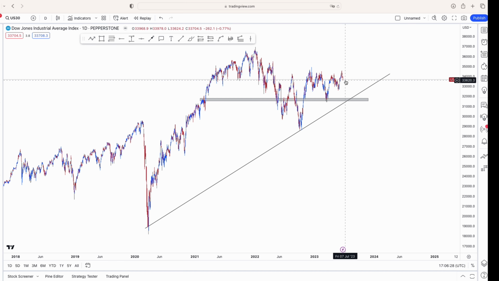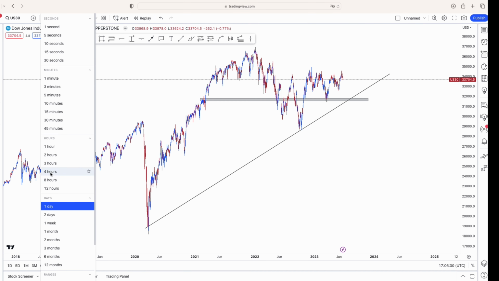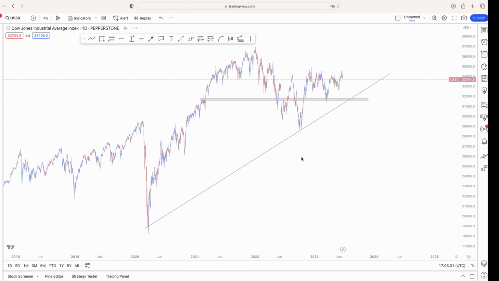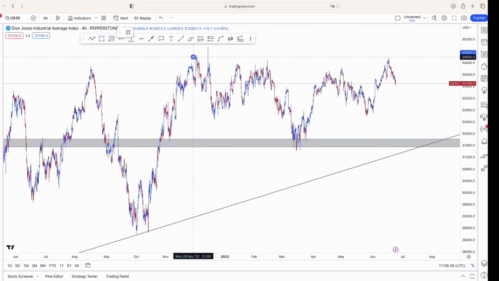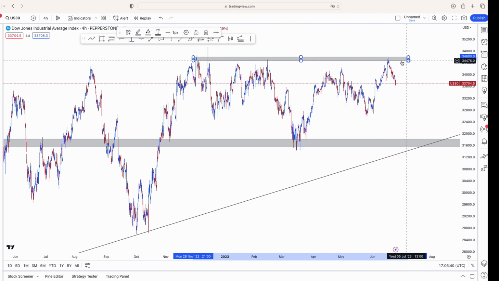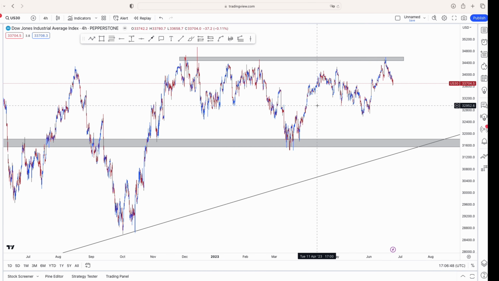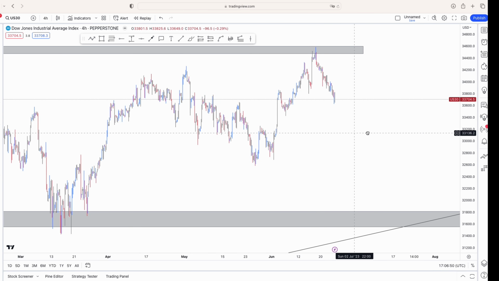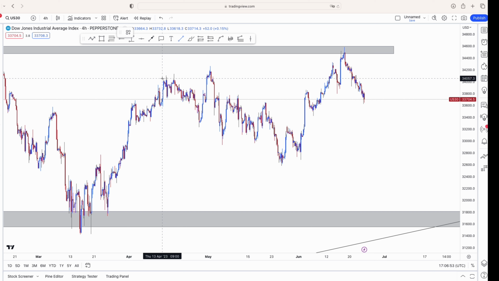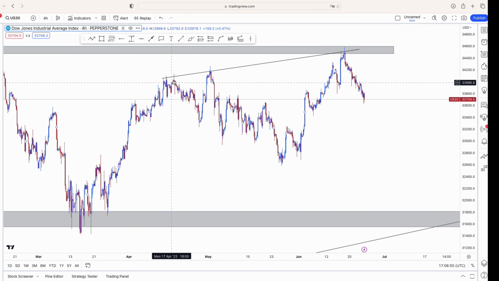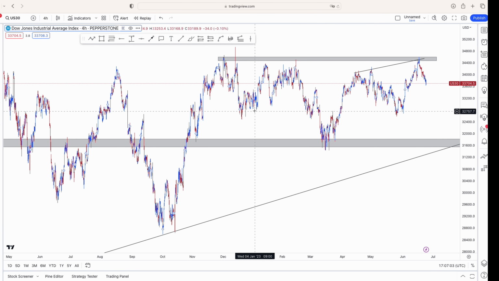So for us to get a proper entry, we have to drop to at least, let's go to 4 hours and see. On 4 hour, you can see that the price is currently at the resistance. Here's the resistance that the market respected. You can see it respected 1, 2, 3, 4 times. That's one thing you can spot. We can also see that the market respected this 1, 2, 3, 4, 5 times before going to the downside, right? So you want to spot these levels before you can make your prediction.